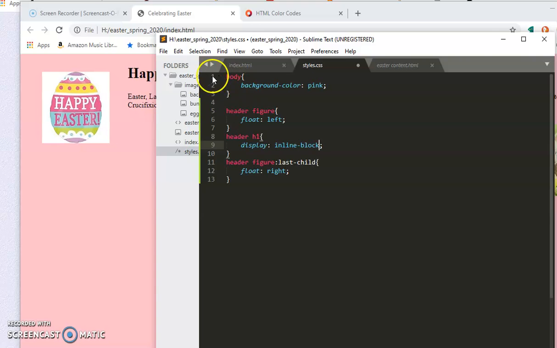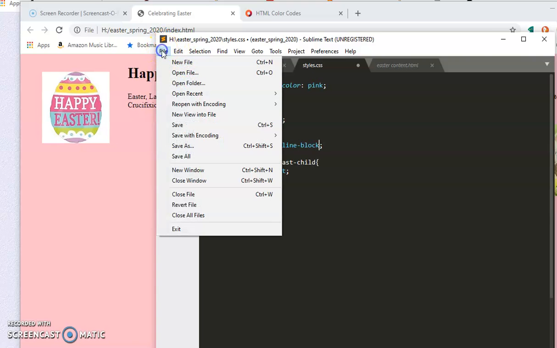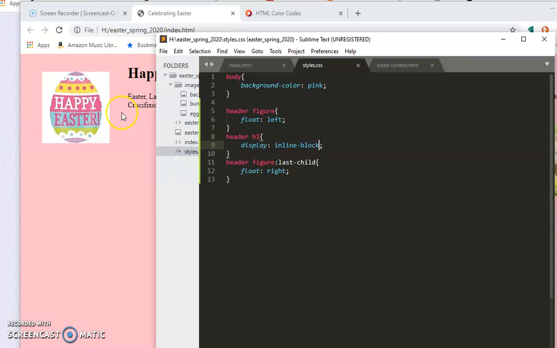And let's see what happens. And we'll do File and Save All and refresh.